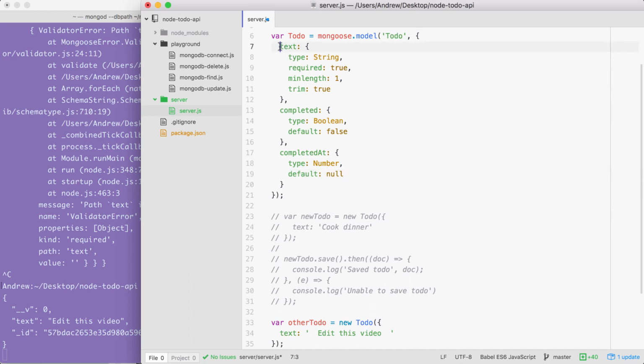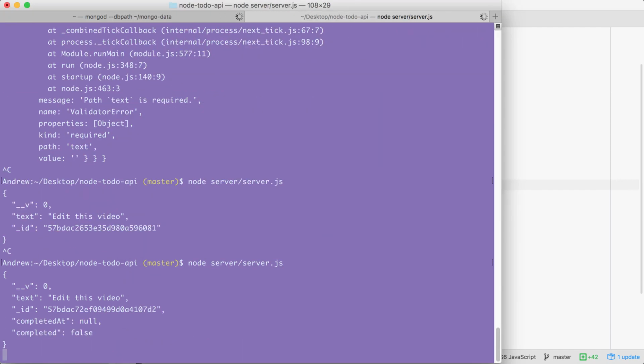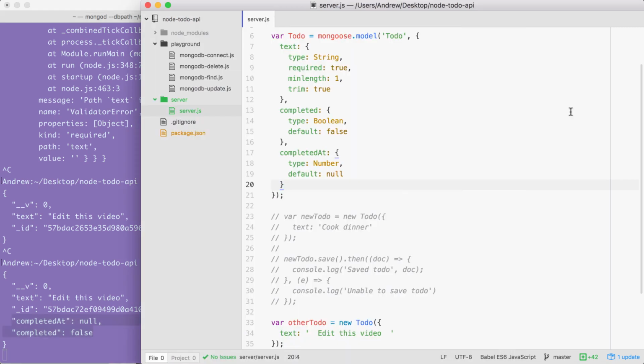We're going to validate that the text is set up properly by the user, and we are going to set up these values by ourselves since we can just use defaults. With this in place, I can now rerun our server file. And here we get a better default to-do. We have the text the user provided. It's been validated and trimmed. Down below, we have completed set to false and completedAt set to null. And this is fantastic. We now have a foolproof schema that has good defaults and validation.